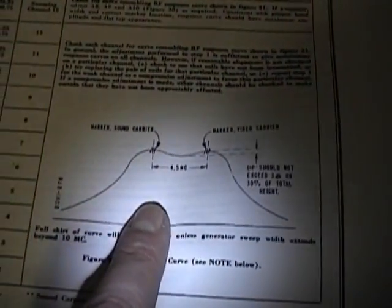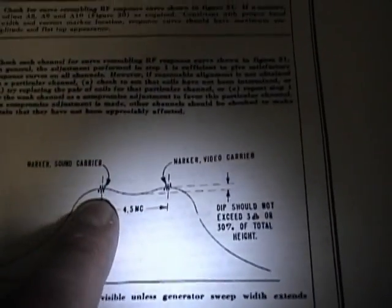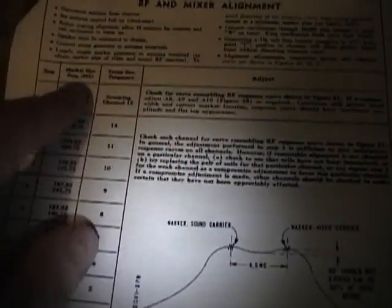Now the idea is to, see, is this the right page? Okay. The idea is that the curve should look like this. And in particular, the two peaks should be the sound and the video carrier, which is different for every channel.